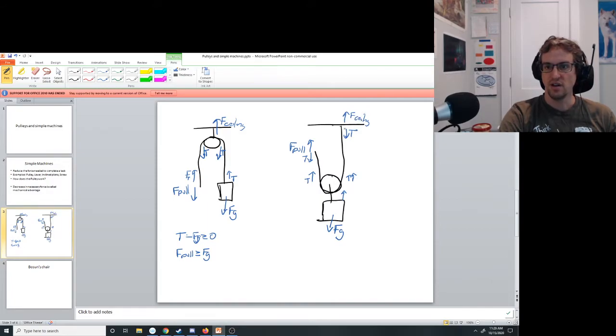Okay, so these two have to be opposite and equal, or the end of the rope would be moving, however it's attaching would have a net force, and we don't want that. It would fall. So this upward force here, right? This pulley box combination has two forces upwards. As long as 2 times the tension minus Fg is greater than or equal to 0, it will lift. All right, so it will rise as long as that's true.